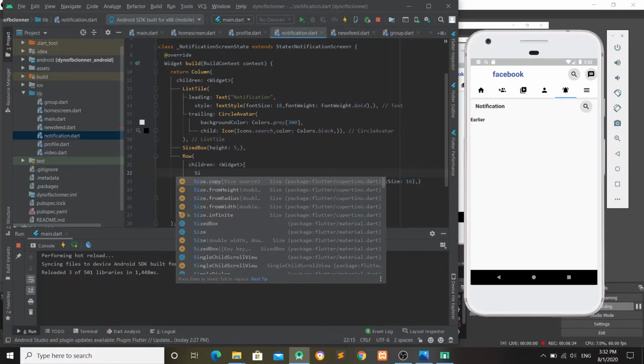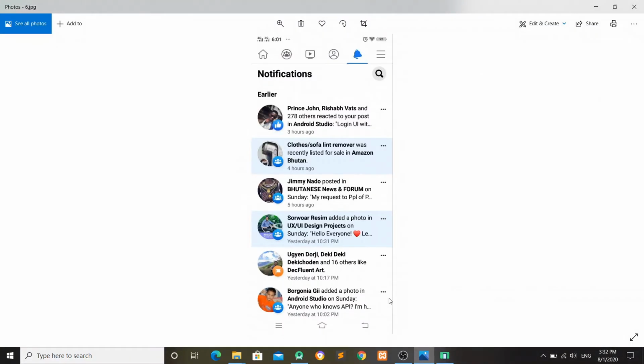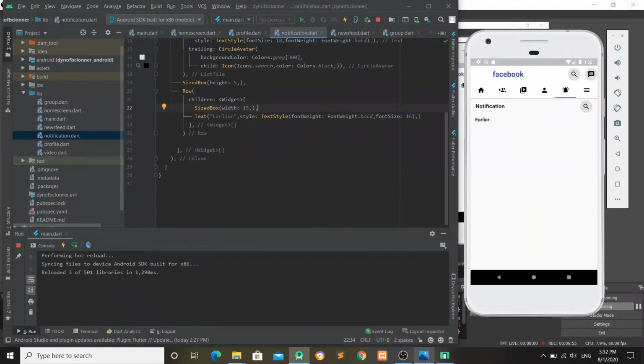Want size box here, size box, and a width of 15. Okay, run like this. So we will make use of this style, and inside the style leading, like circle border, so circle border, and let's give a comma there, border radius. Okay, we want our radius to be like 80. Oh, that's too big, not 80.